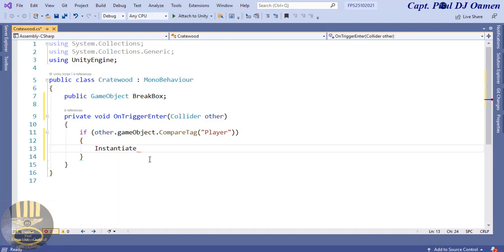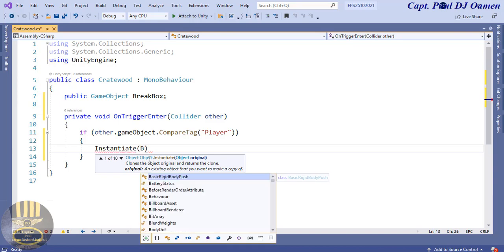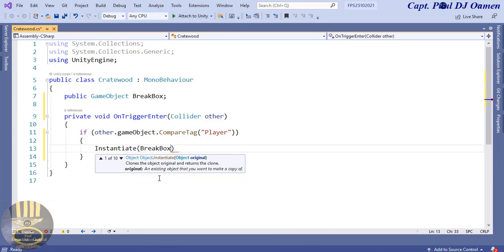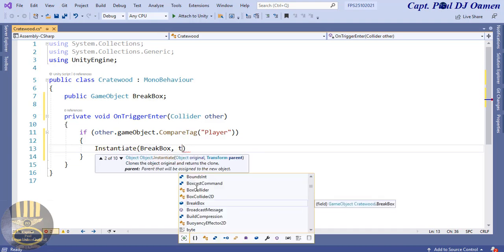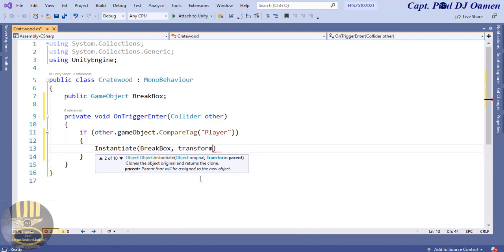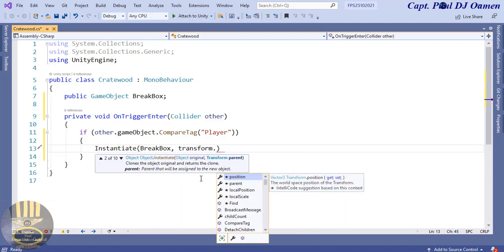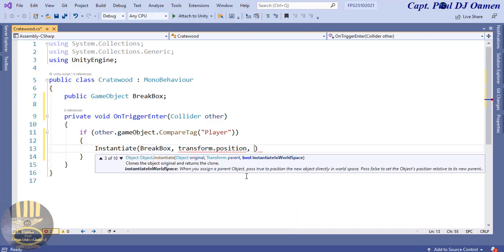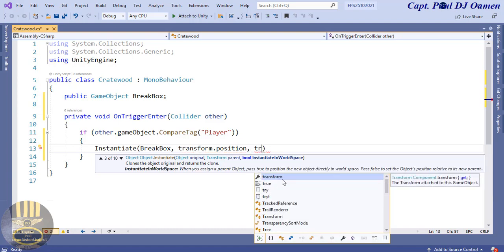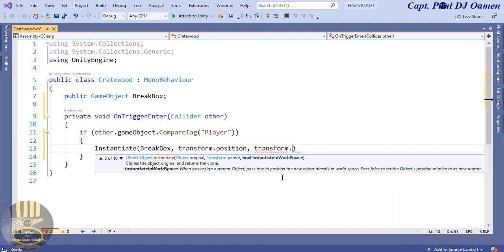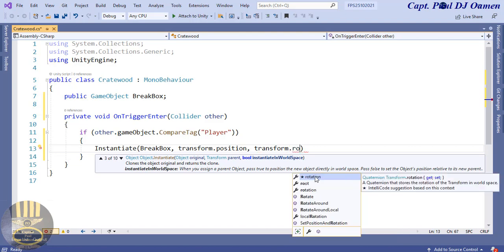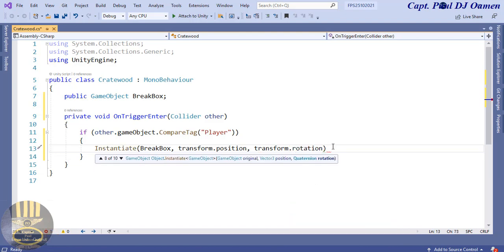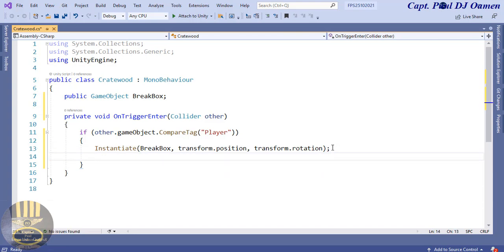In that case, I would like it to instantiate, which means it's going to create as many as, okay, just create another box for me. Instantiate, and let's say transform dot position, comma transform dot rotation. There we go. And in that case, I would like you to then destroy the game object.